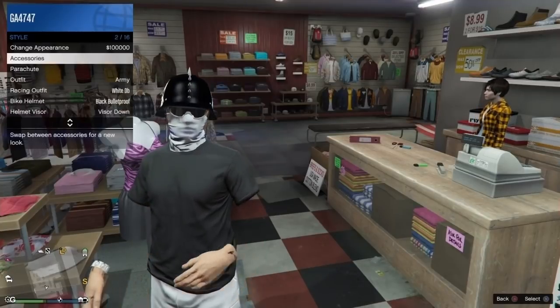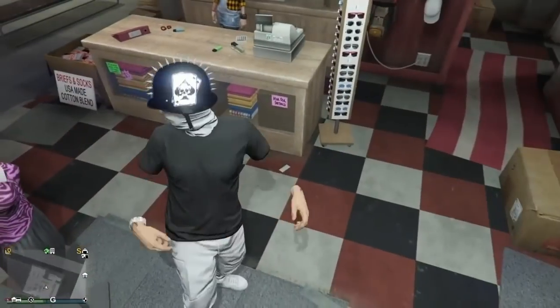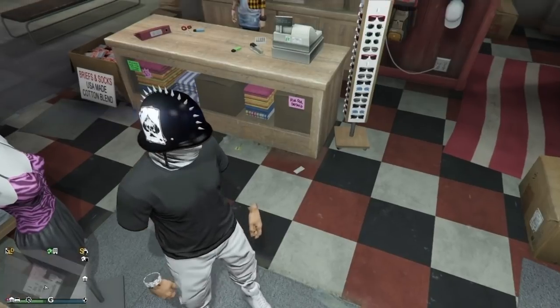It'll put a black tee on. Then go back over to none, so back to the left. And there you go, you got invisible arms. I don't know, this is pretty cool. It lasts about 2 minutes. You can save the outfit and keep reapplying if you guys would like that as well.